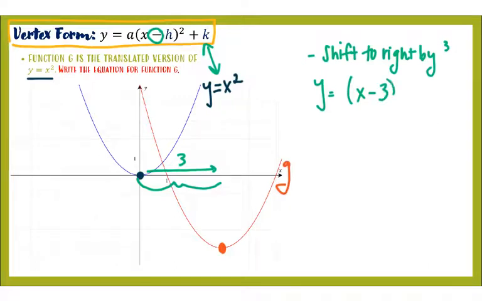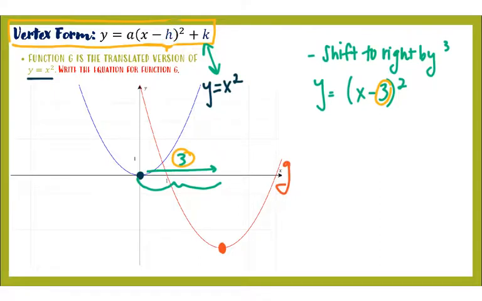I know that is completely counterintuitive from your understanding that right means add, but for vertex form, it is backwards. The equation is always given to you to help you understand that it's subtracting, and then we input the number that we're subtracting by, which will become our h value, and for us that is 3. We went to the right by 3. So that's the first thing that we notice about our vertex.